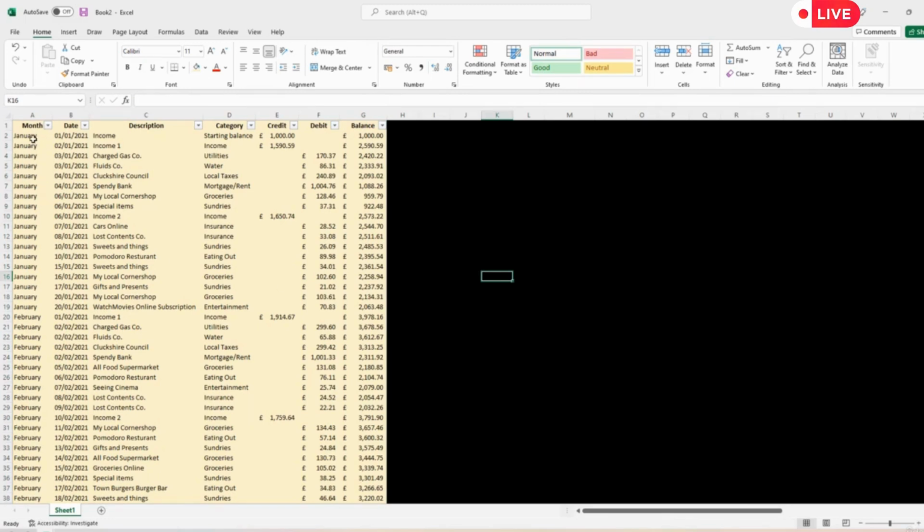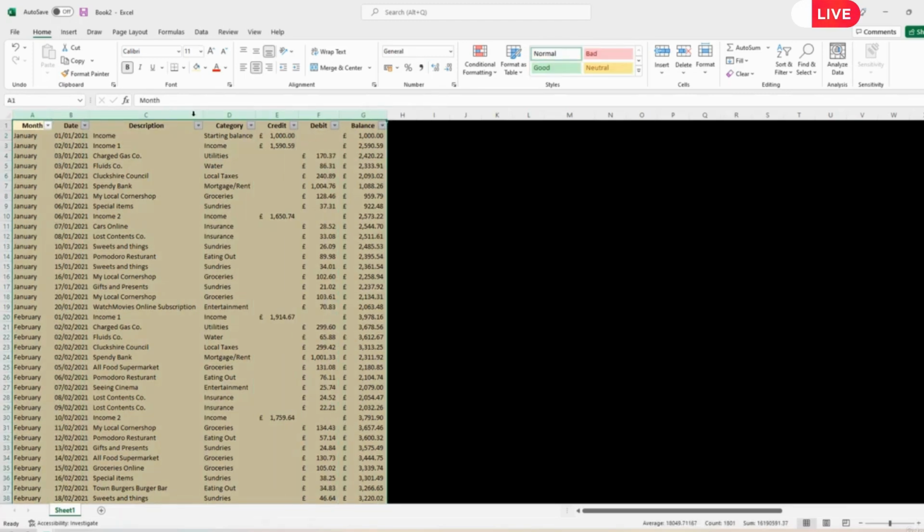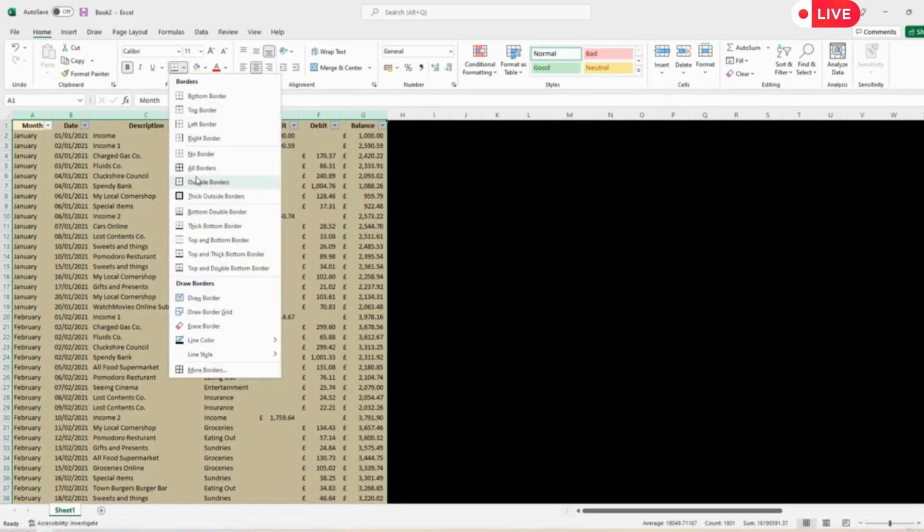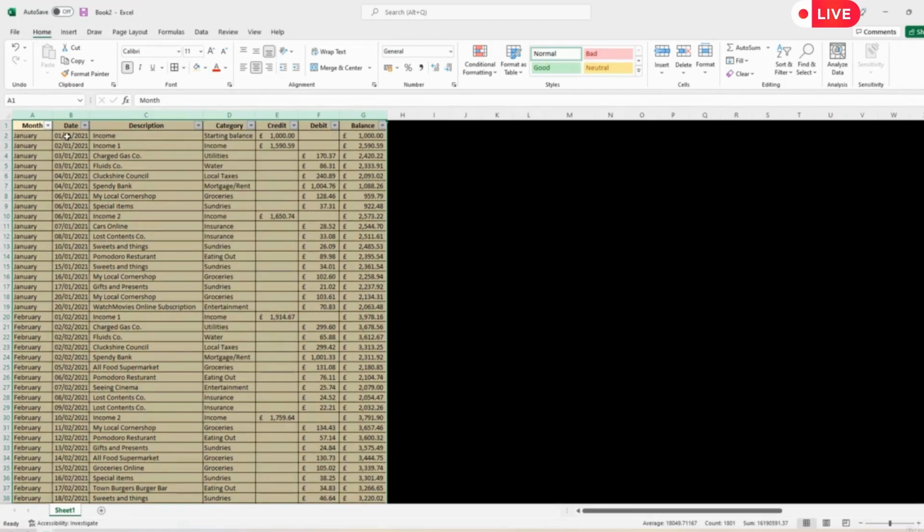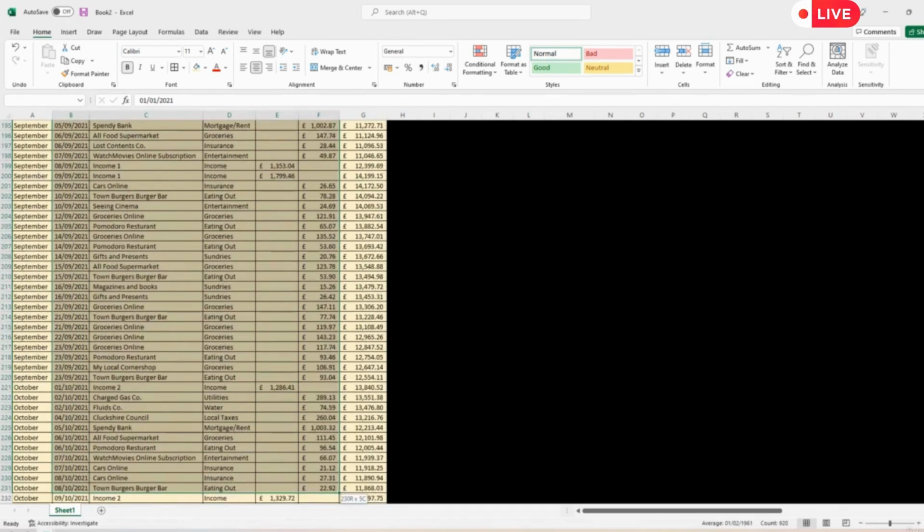Now I don't want people to be able to change here. The date's fine, the income's fine, the list is fine, and these are. So what I want to do now is select all of those, and I'm just going to put a boundary, so a border, on everything, and then I'm going to select the bit that people can change.